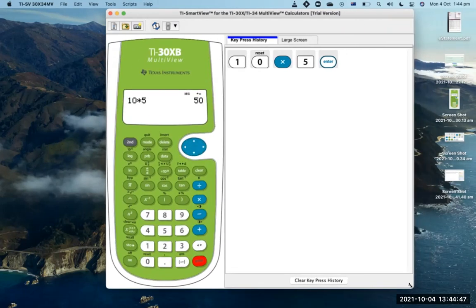And next year, we're going to be using a different calculator, but it'll also have the same kind of interface, just in case we go online learning again, which is possible. You know, we'll try to make it work.